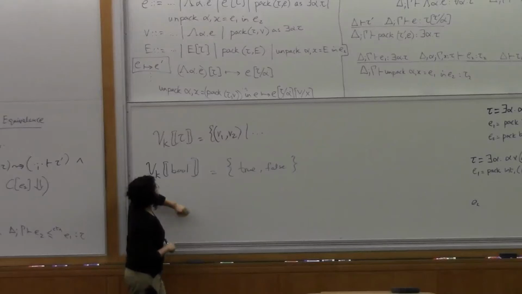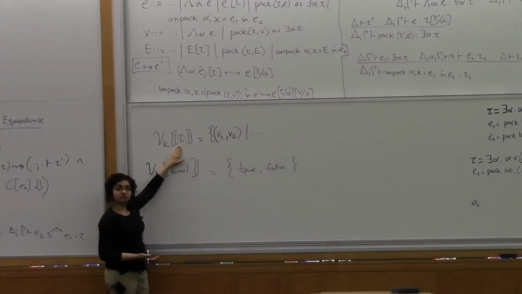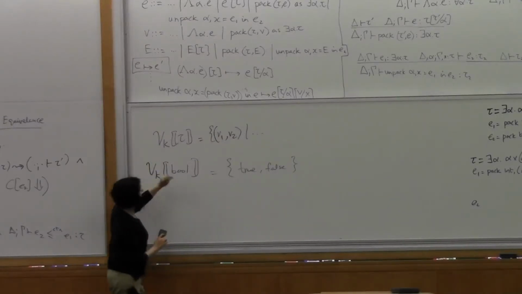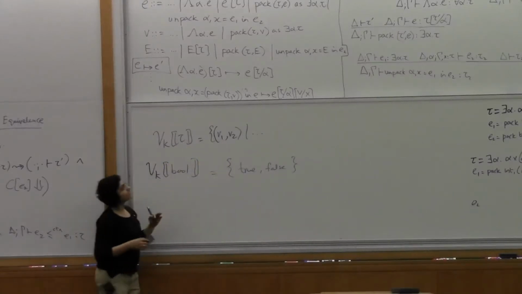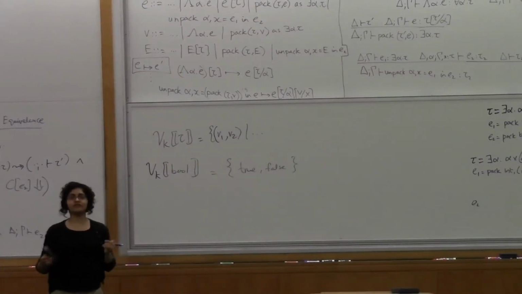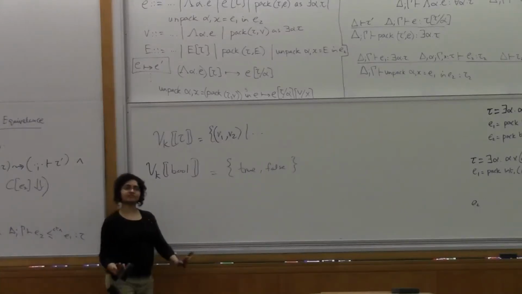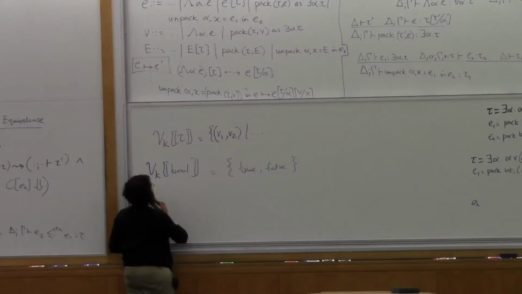Okay, so v1 and v2 here both should have the type tau, and I'll formalize that in a bit. Actually, why don't I do that right now? I'll do that in a second. And what this says is that for up to k steps, v1 looks like it's equivalent to v2. Okay, let's just stick with that intuition for now, and then we'll hone it a little bit as we go.